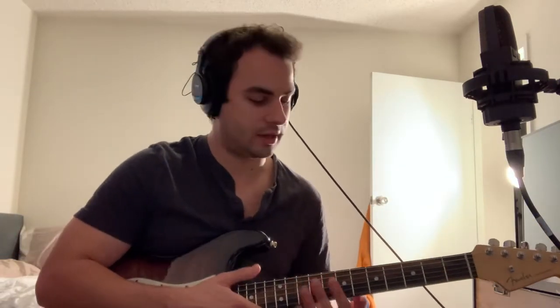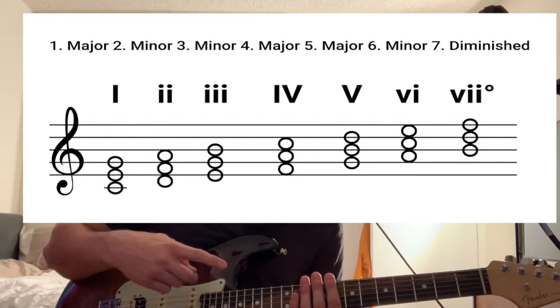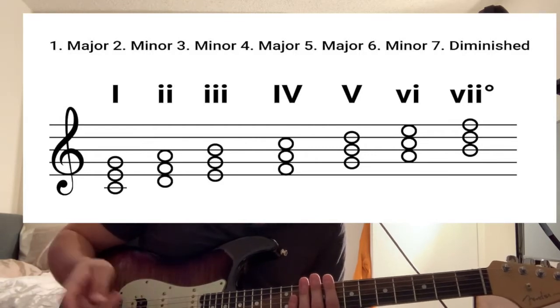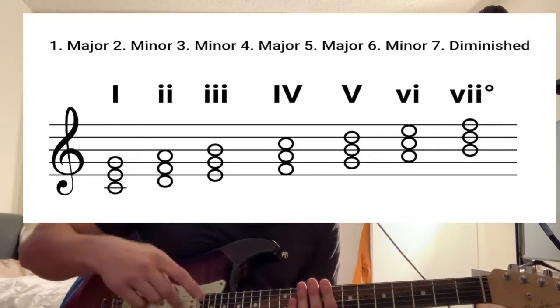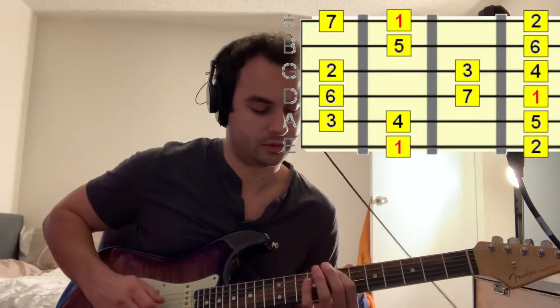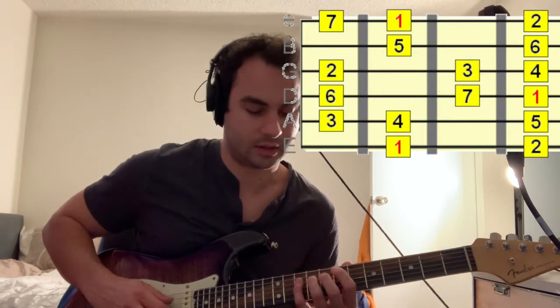But guess what? If you play an instrument, I only play guitar, so this is kind of applicable only to guitarists. All you need is your guitar, that's your tool, and then you have to know the major scale. It's really easy. You've got your major 1, minor 2, minor 3, major 4, major 5, minor 6, diminished 7, which we're not really going to worry about, and then your octave is your 8, right? So 1, 2, 3, 4, 5, 6, 7, 8.